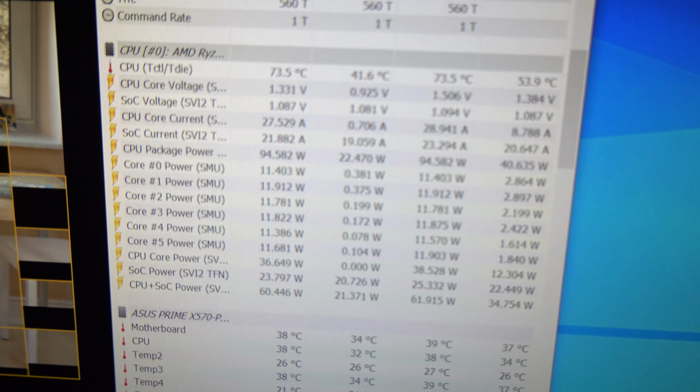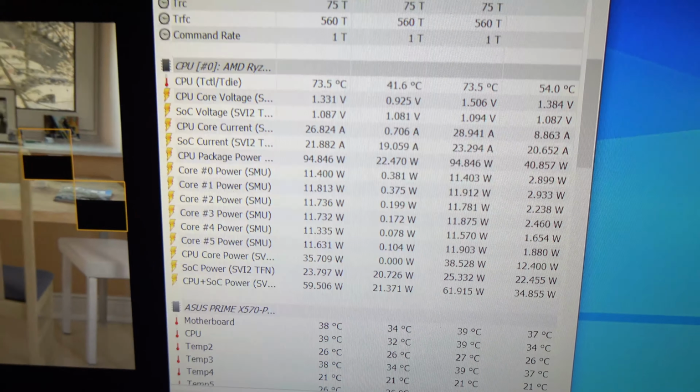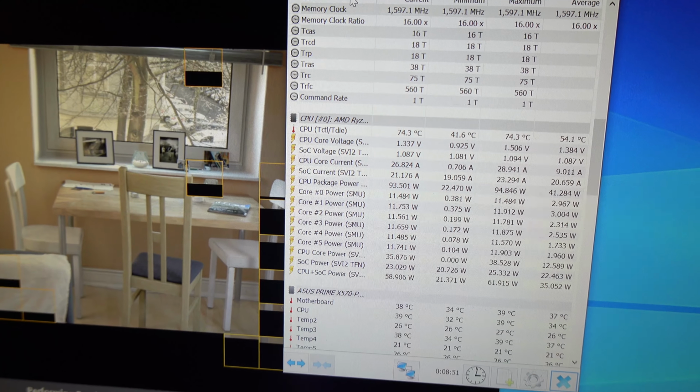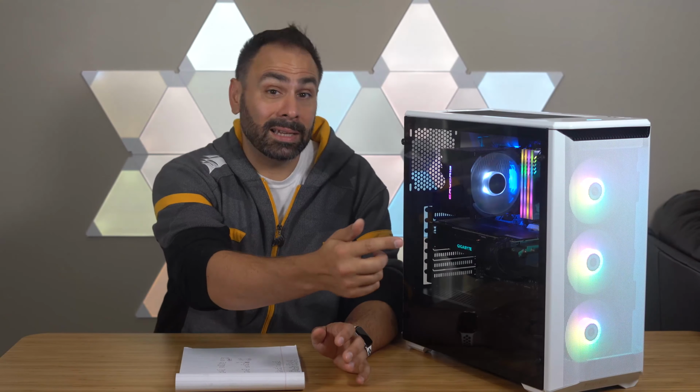The Cryorig cooler did a really good job, although maybe it is a little bit louder. I'm not sure if the mic is picking it up, but I could definitely hear it. I think it was definitely helped by the fact that there are three intakes at the front just shoving air back into both of those components, so they have plenty of fresh air to deal with.